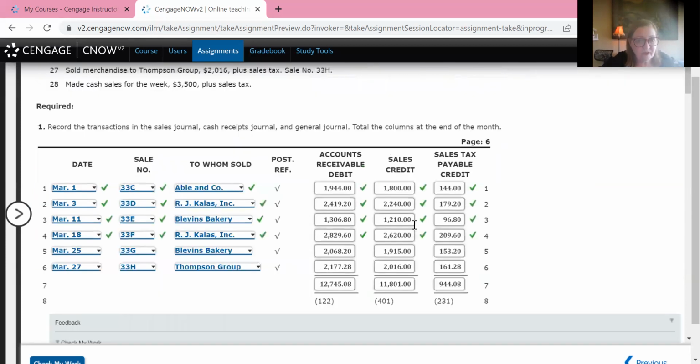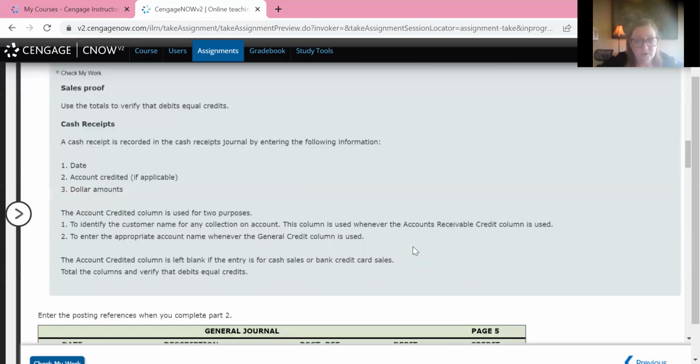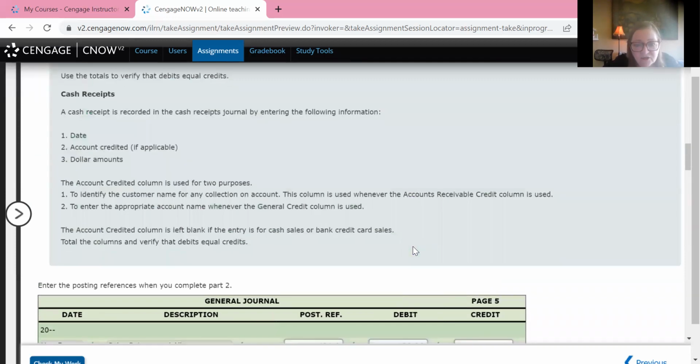We'll get there eventually. Now the sales journal's next post amount is the sales entry for account number 401. It's also going to be sales journal page 6 for 11,801 to sales. It's happening on the last day of the month, and it's the sales journal page 6. And there's no transaction in sales yet posted, so we're going to just put the total over as the credit balance on the account so far. Okay, everybody's cool?